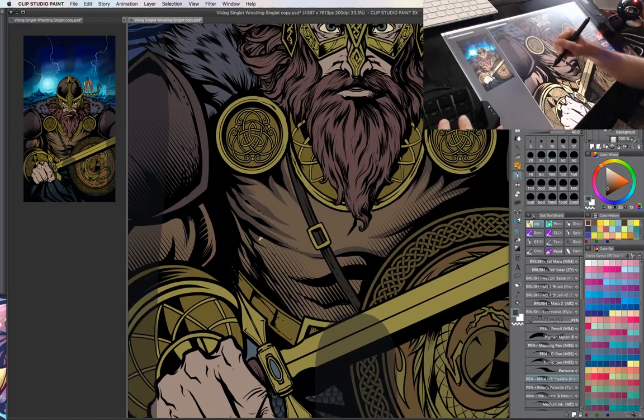So what I like to do first is go in and do the mid-tone shadows everywhere, which is like hugging all the line art pretty much.